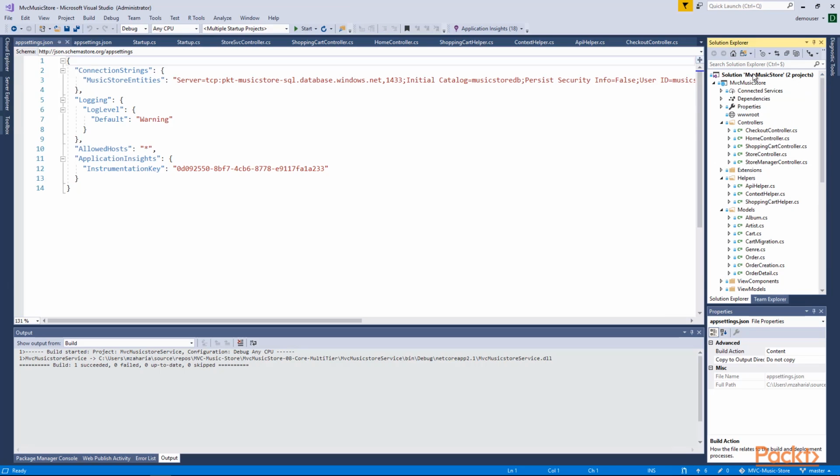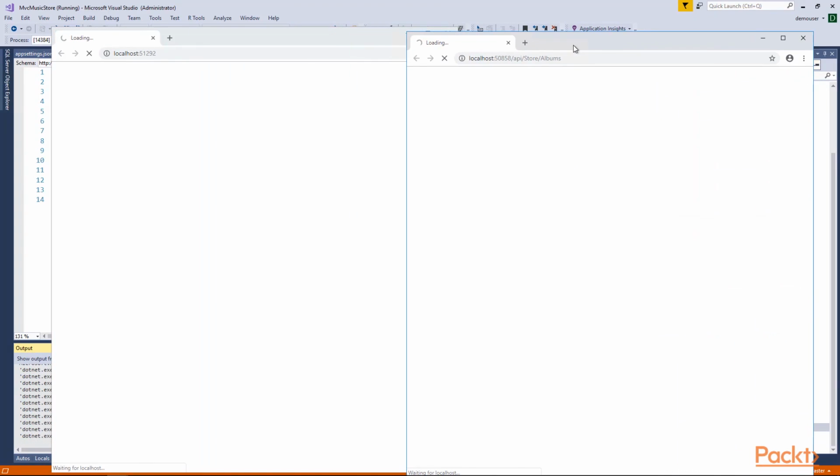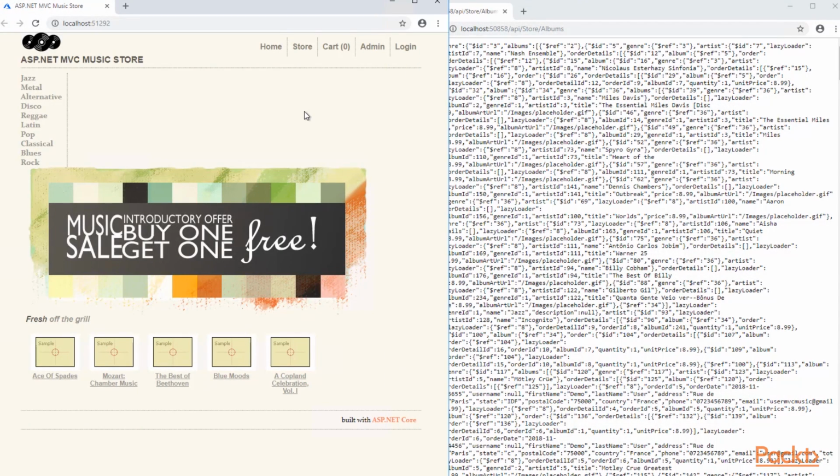So let's run these projects. We'll actually configure to launch both projects at once. And you see here a call to the API. And here we have the well-known image by now of our sample web application. One last aspect to be noted is that for simplification reasons, the API is not authenticated at this stage.